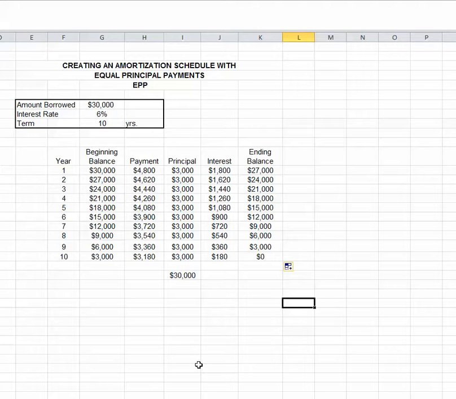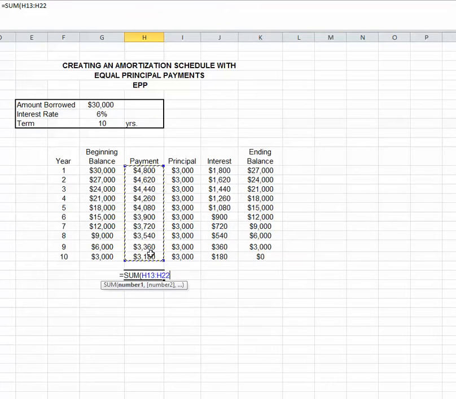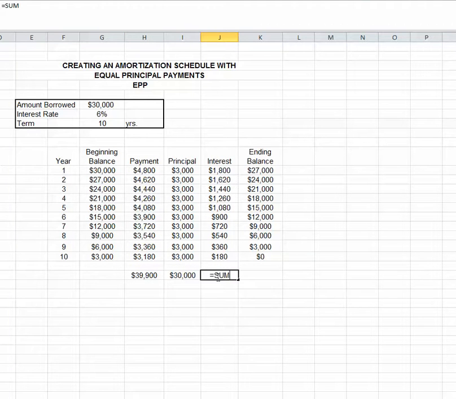Now I went ahead and filled out the table for you to show you what the whole table would look like, in terms of the payment, the principal, and the interest, and the balance at the ending and the beginning of the period. I'm going to run in real quickly and put sums in here for some totals for the payment, and I'm going to put a sum in here for the interest column.